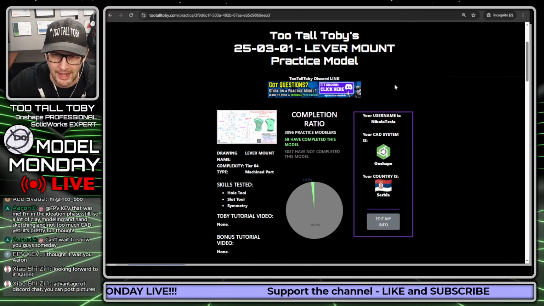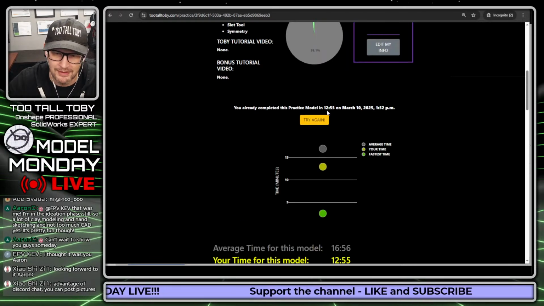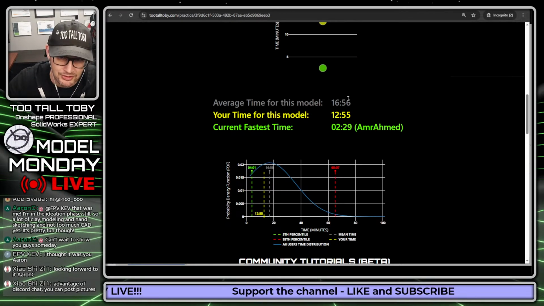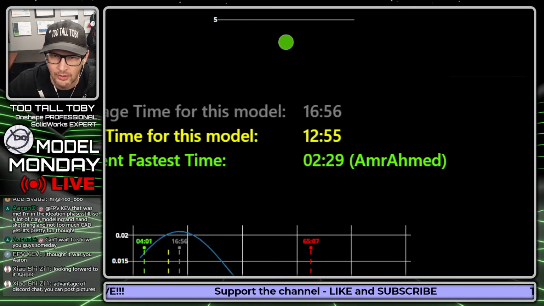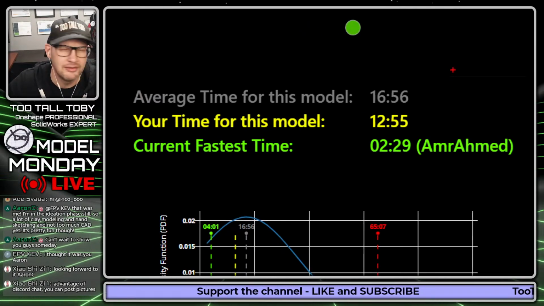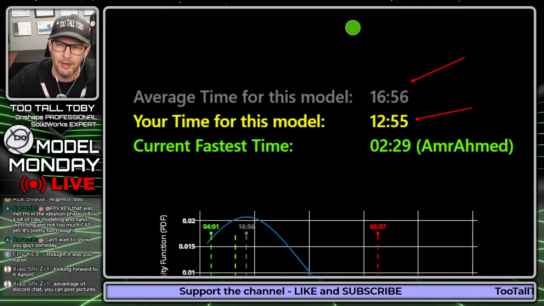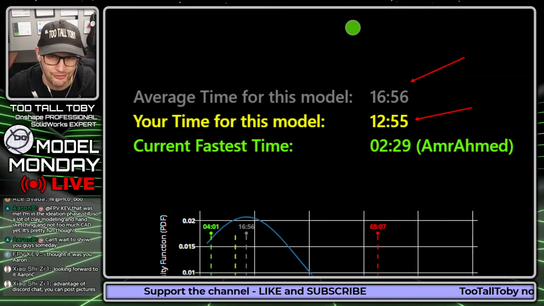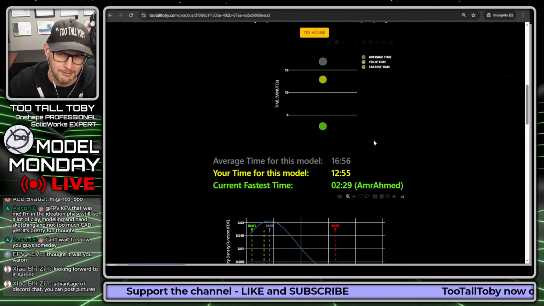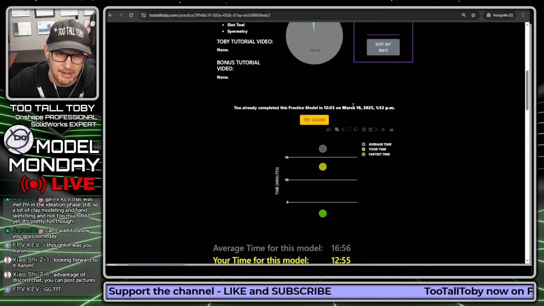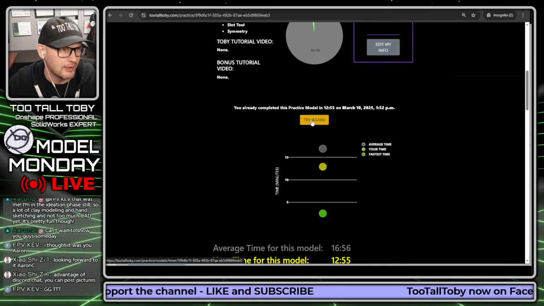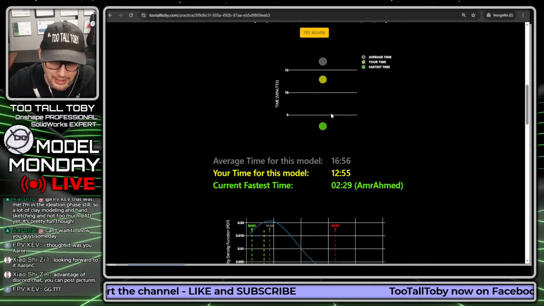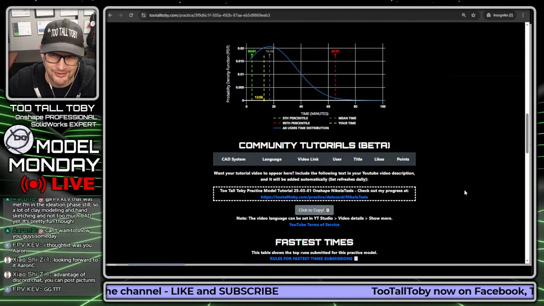And when we roll down here, we can see now 59 people have completed this model, and we can see we get some additional analytics down below here. It looks like the average time for this model was 16:56. We did it in 12:55. Yes, awesome. I always love it when I get faster than the average time. That's always what I'm going for. But of course, if you came in a little slower or you wanted to improve your time, you could use the try again feature here, and that way you'd be able to get a faster time.